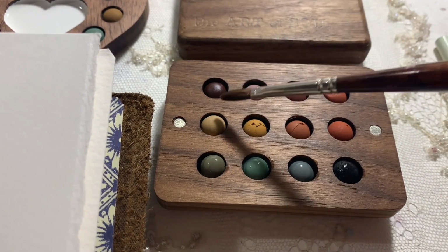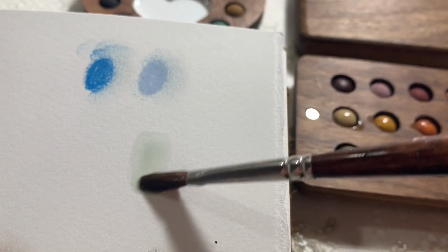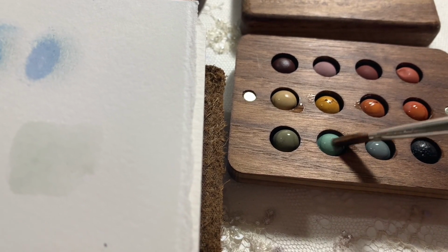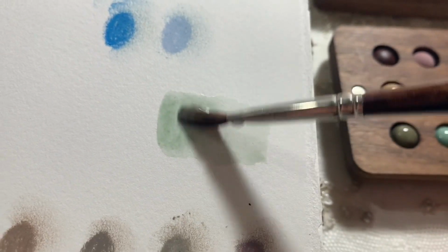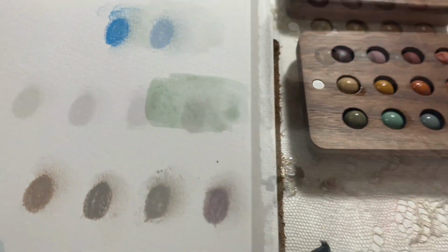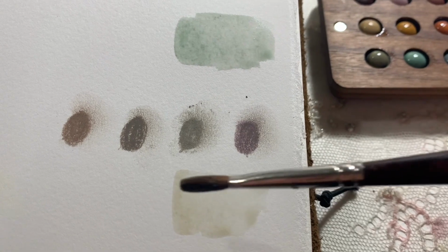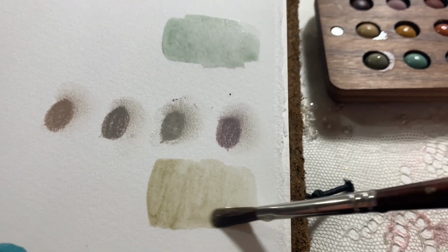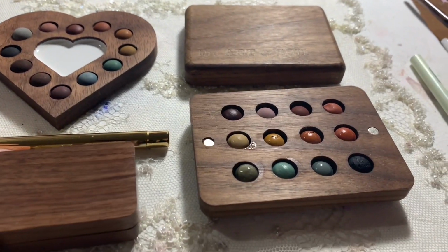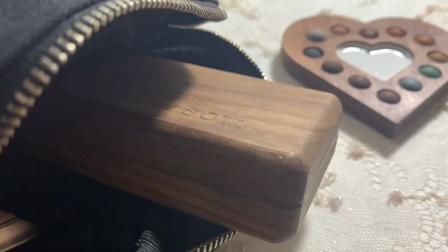And they do need, just like with a lot of handmade watercolors, because the pigment and binder is so strong, you do need to wet them first and let them reactivate for a minute. So I was a little bit impatient here, just trying to get the video done, but these are so beautiful. And the thing I really love about these paints is the texture of them. When you are looking at watercolors, you can get really finely milled ones, and that is the beauty of some of the watercolors, the transparency and the clarity. But I really love that little bit of texture, that little bit of actual grain that is in the color.